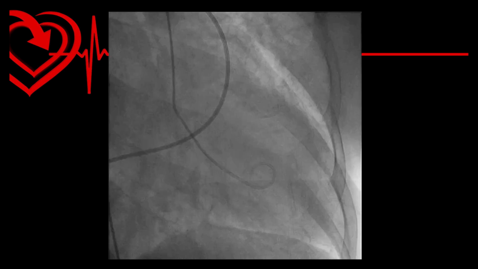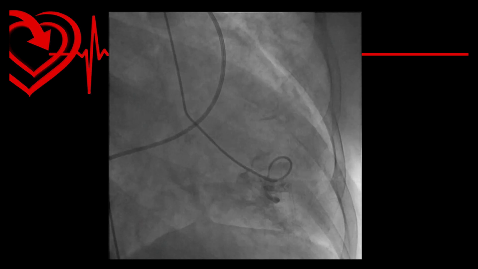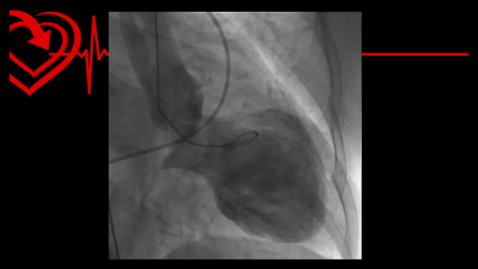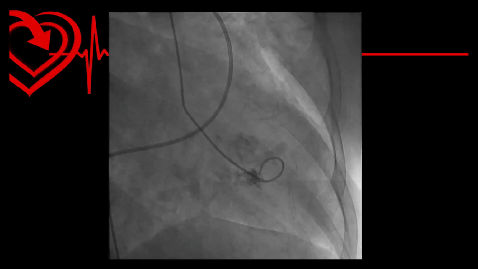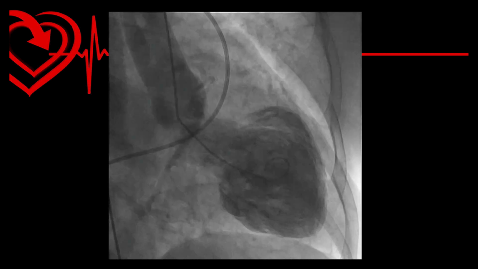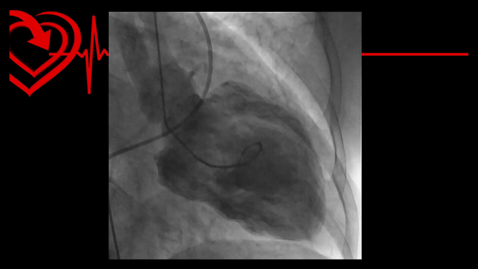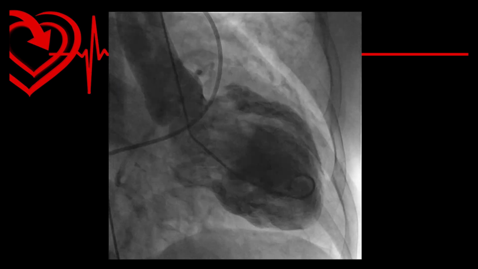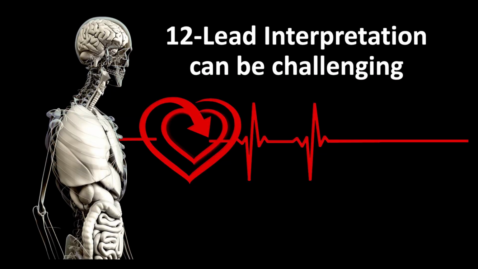Here's an image where they've injected blood into the ventricles. You can see the pumping action of the heart, and you notice that the ventricle resembles that shape of the octopus trap, and you can see that the neck of the ventricle, so to speak, is moving, but the rest of the ventricle is barely squeezing at all, which is why her cardiac output was so dramatically impacted. In that case, she was taken to the ICU, she was monitored, and like in most cases of this disorder, she recovered over time.